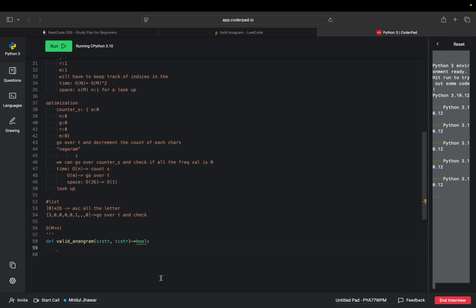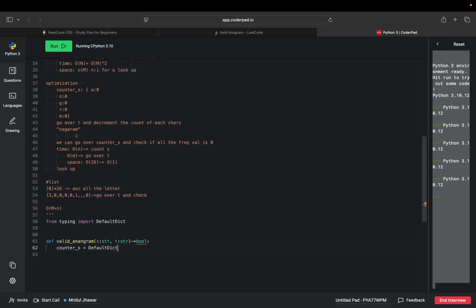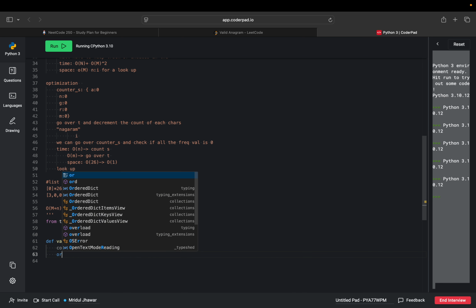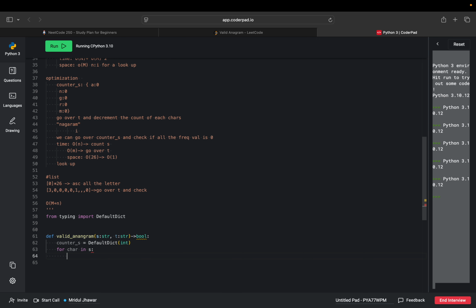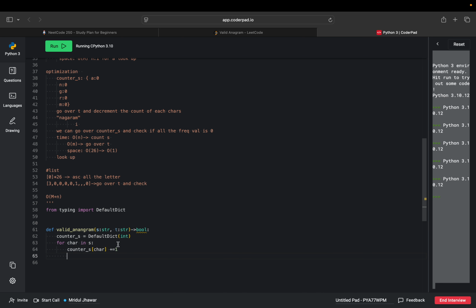Okay. Here we can do a counter for S, which we can use a default dict for to avoid any collisions, or if the index does not exist, we'll get index issues. So it would be int value, and then we could do for character in S, counter of S at character, increase its count by 1.